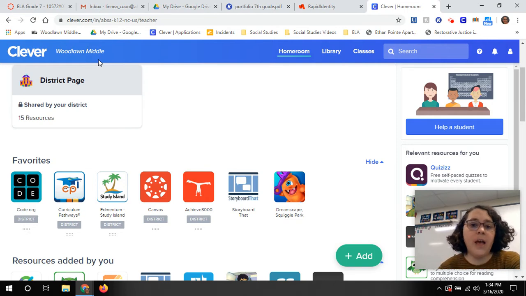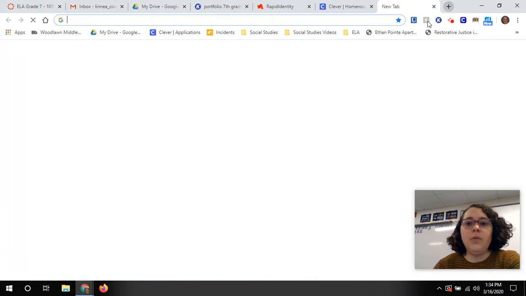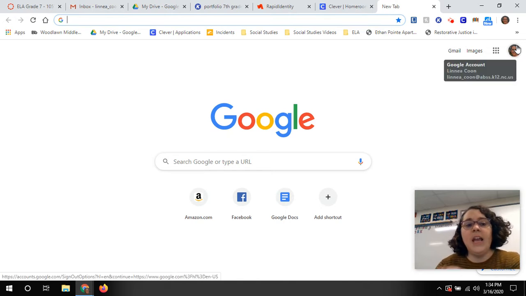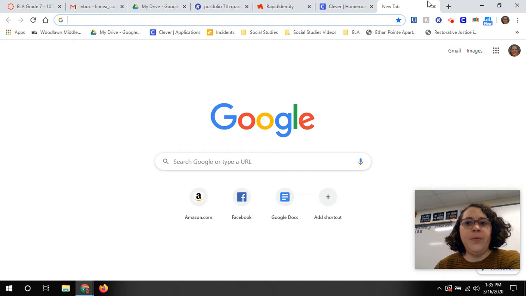So I would sign out of everything and then go into just plain old Google and log in up here with their school account and not have a list of emails that are signed in. Because sometimes, even though you pick your school account, Clever starts pulling from another account. So that's what they have told us to do if that message is coming up at home.